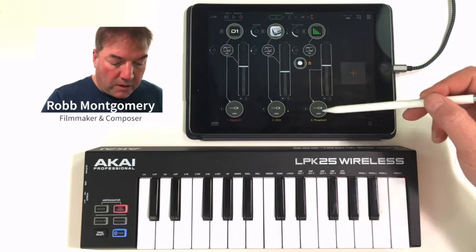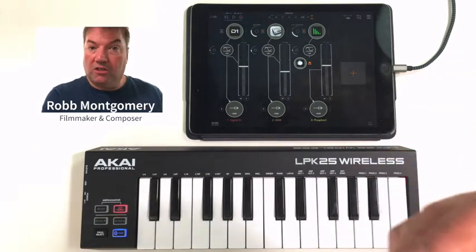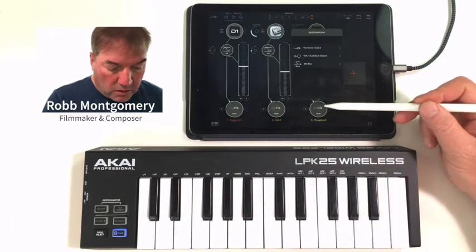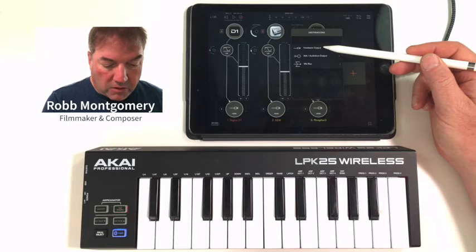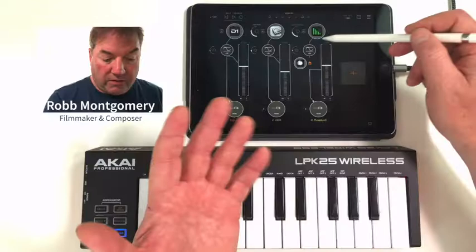And right now the output is set to HDMI because I'm screen recording this. So that's going over to the Mac. It's QuickTime. I'm recording that separately. But you can also change the output to go to the speakers. That's usually what you're doing when you're setting up. So it's really intelligent here. So this is the output, where it's going. This is the input, what the device is.